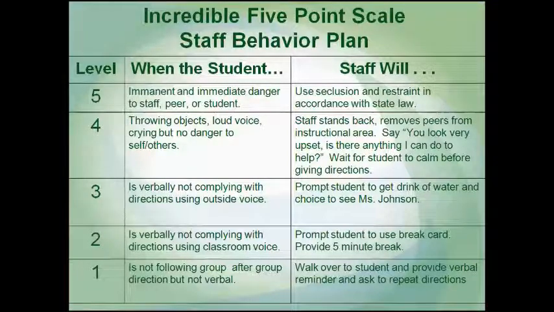There were concerns about staff being inconsistent in how they responded to certain students. They just wanted to get everyone on the same page, so this was an idea the consultant had. And of course, number 5 is that immediate danger to a staff, peer, or student. That's harm to self or to another that is imminently going to happen. That is, under state law, the only time you can use seclusion and restraint.